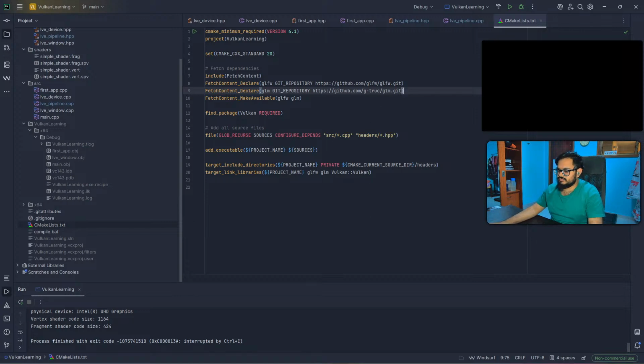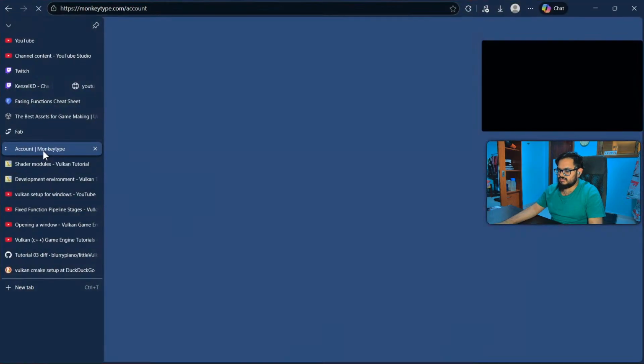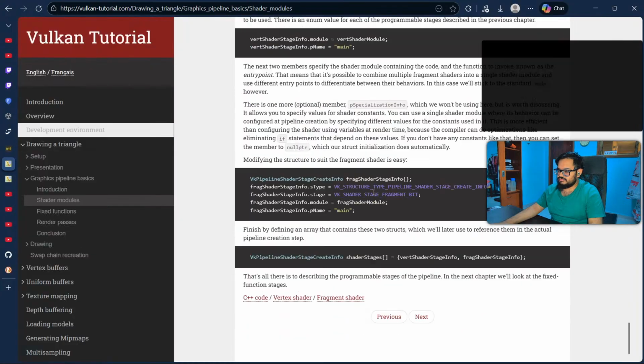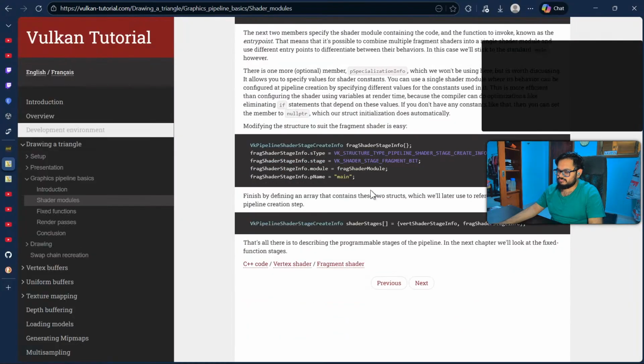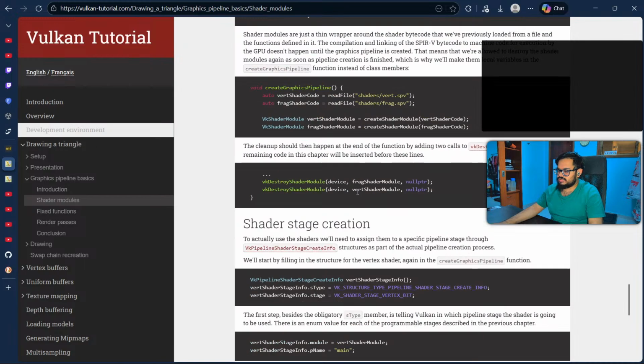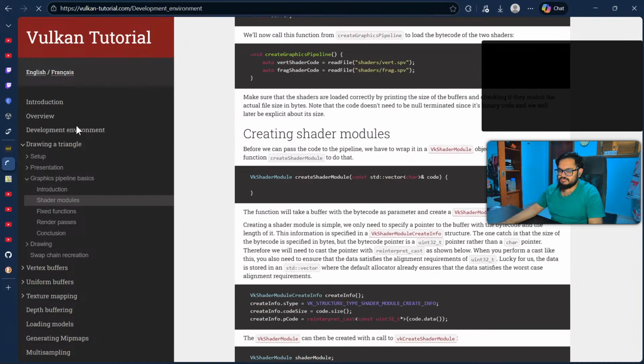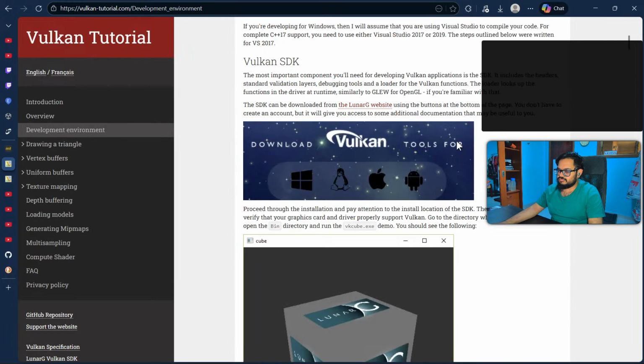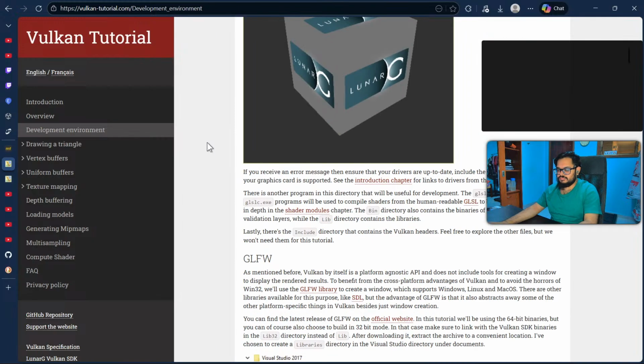So yeah, I'm surprised I still can't find it. That's strange. Controller CMake. Hmm.